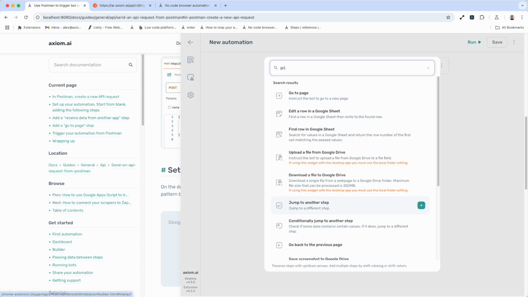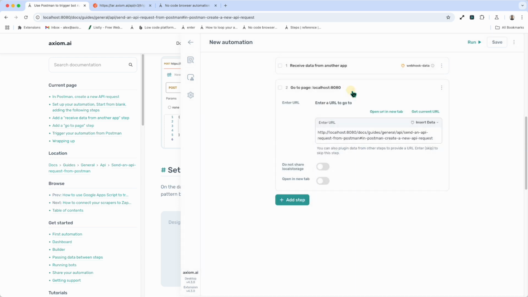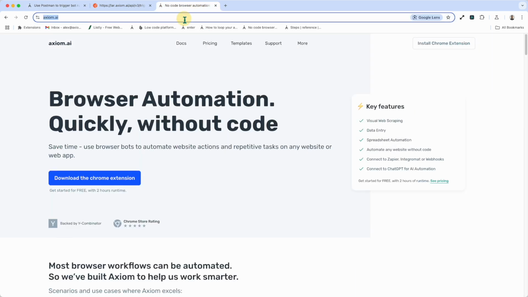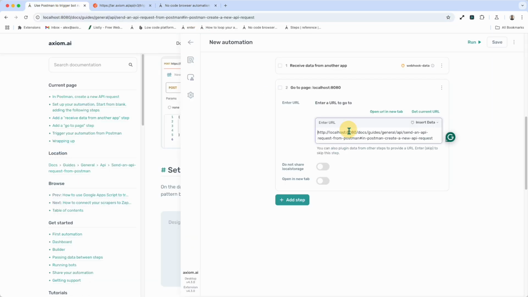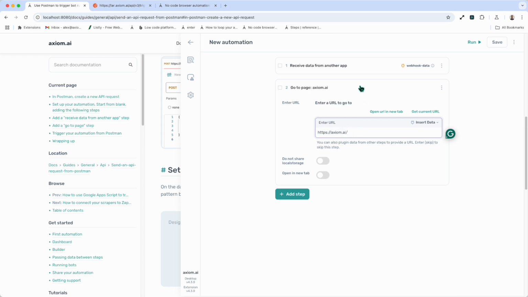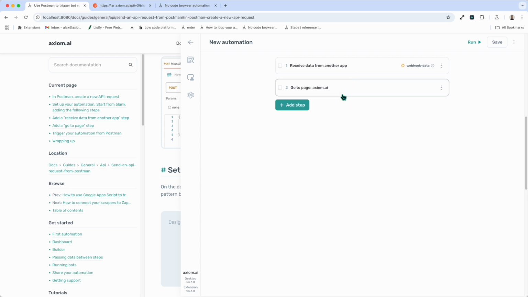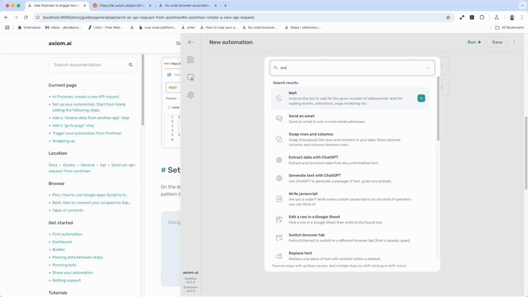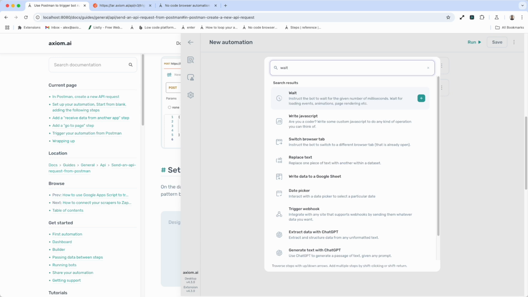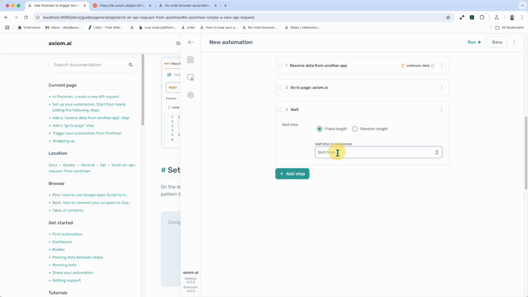What I'm going to do is just load a web page. It's very simple. We're going to actually just load Axiom's web page in this case. And we're going to now collapse the go to page step. Now, if I just ran it with that step, it would be over and done in a flash of an eye because the page would just load, then the bot would close. We need to add a bit of a wait just to keep the bot open so we can see that it worked. Okay, I've done that.